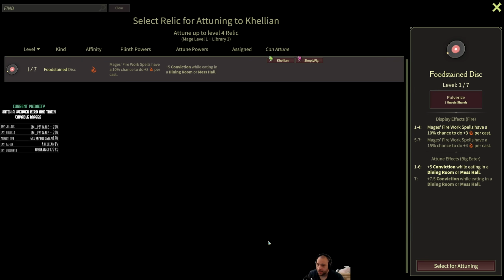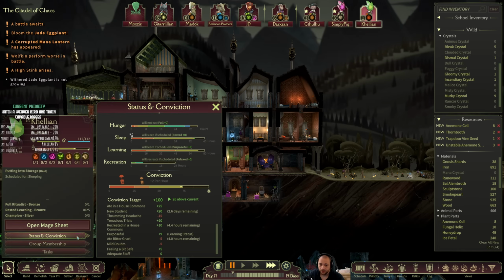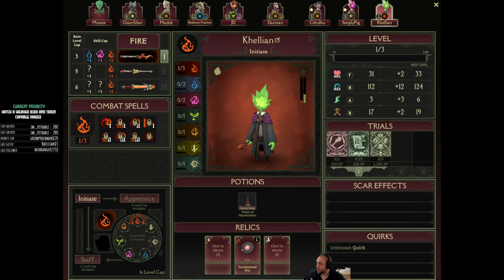What I can do is I can pull you on that. I'm not against asking you about that. What should Kellyan become? Well, actually, no, I'm not pulling on it.